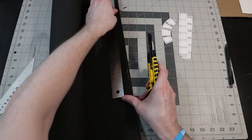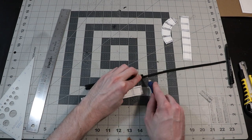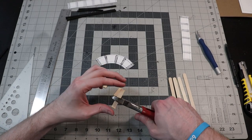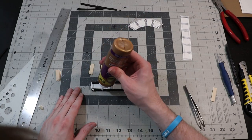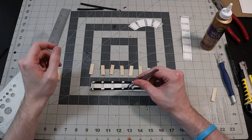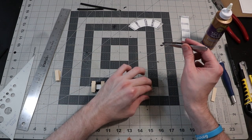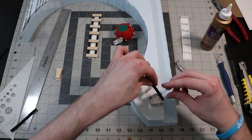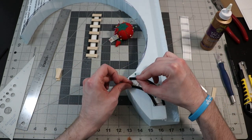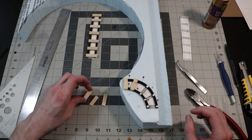First, I'm taking my roll of EVA foam and cutting some quarter-inch wide strips, then cutting those strips down to size for my railings. Next, I'm taking some popsicle sticks and using my chunky wire cutters to chop them into inch-and-a-quarter lengths — these will be the planks for my tracks. Once all those are cut, I use tacky glue to attach the planks to the foam, because it gives a strong hold and stays where it's put. Making the corner piece was trickier — EVA foam won't hold its bent position on its own, so I pinned it into shape on a scrap piece of XPS using sewing pins before gluing the planks into position.